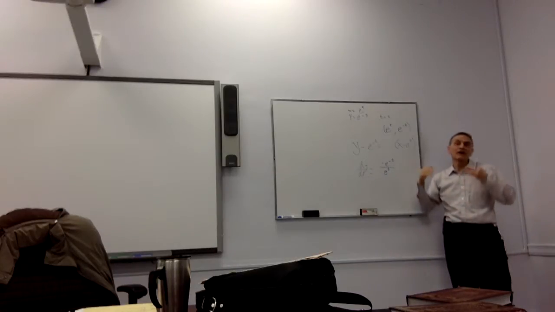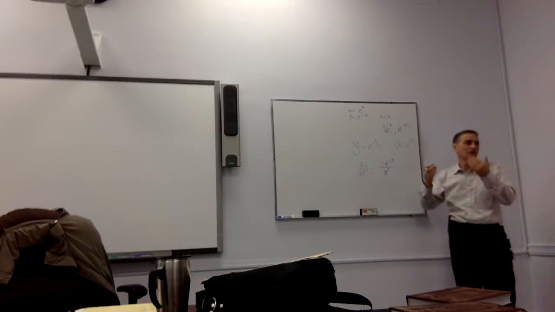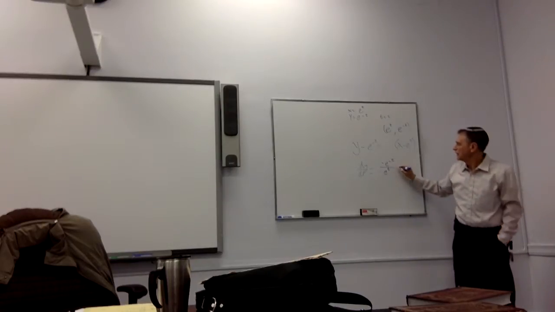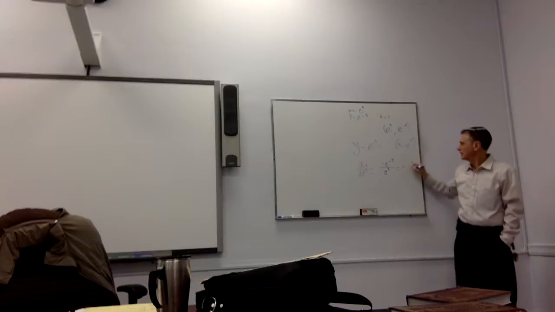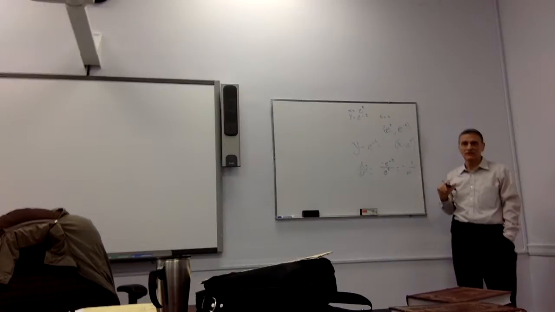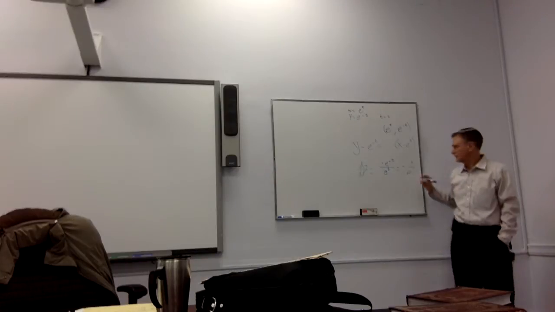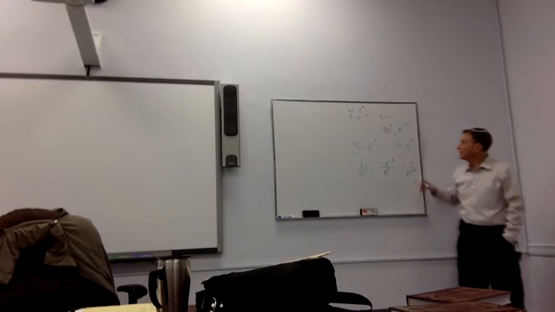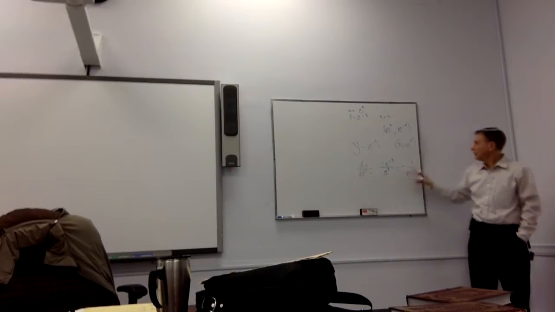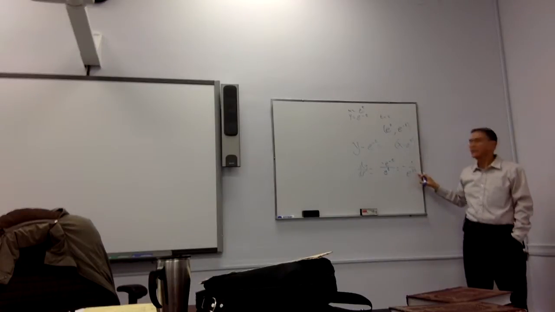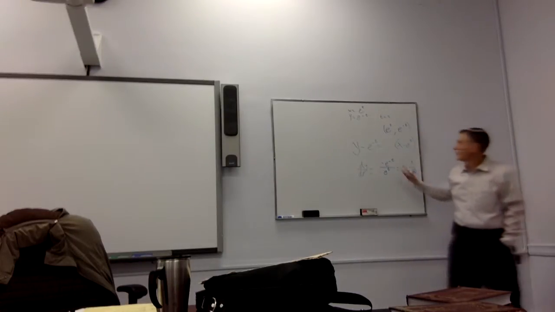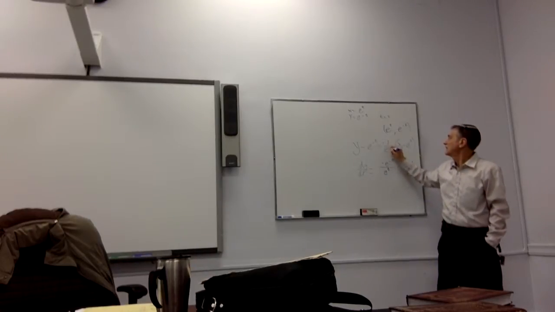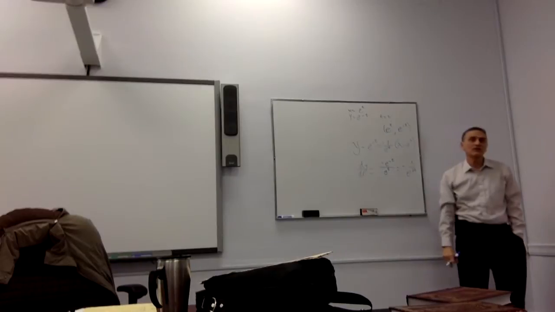I would just like to simplify this a little bit. e to the negative t in the numerator could be seen as, good. Does anyone know how I could write this? Negative 2t. Because I have negative already. So is that true? e to the t times e to the t is e to the 2t? Yeah. So I just wanted to simplify it a little bit. And so now let's find the slope. When t is equal to 2, that would be minus 1 over e to the 4. I'm going to place that here. And we're finished. That is an equation of the tangent line when t is 2.